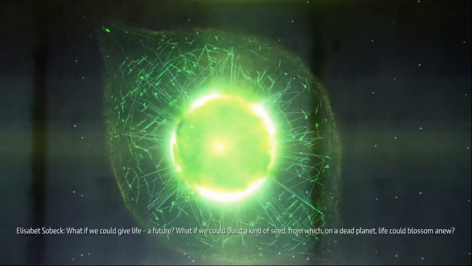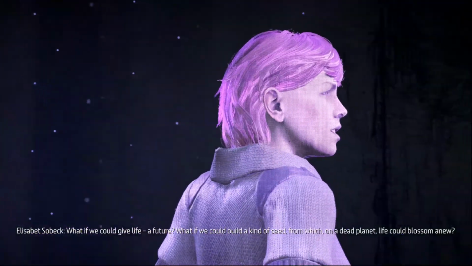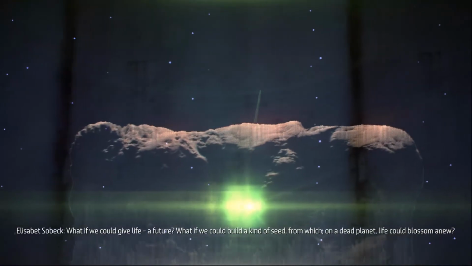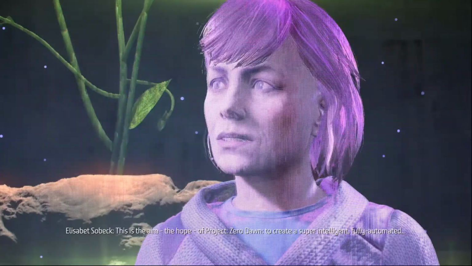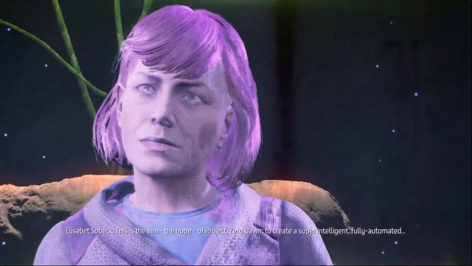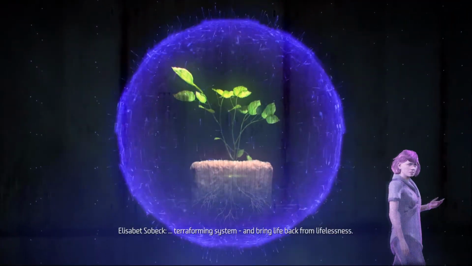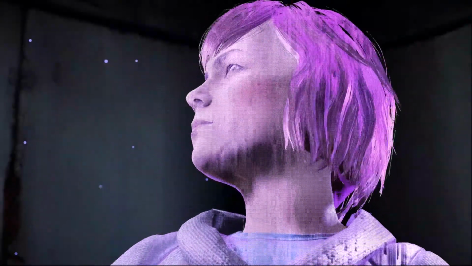What if we could give life a future? What if we could build a kind of seed from which, on a dead planet, life could blossom anew? This is the aim, the hope, of Project Zero Dawn. To create a super-intelligent, fully automated terraforming system and bring life back from lifelessness.